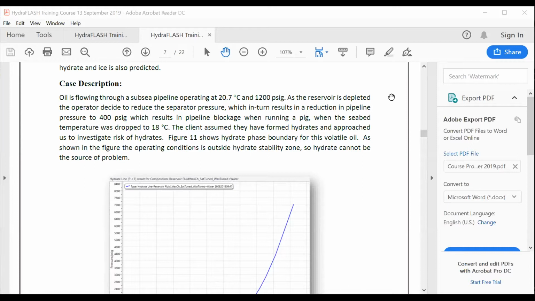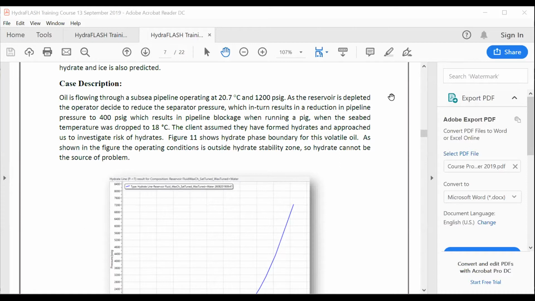And we did the calculation. We said it's not a hydrate, unless, because you increased the pressure to 2000, you might have a Joule-Thomson effect. But have a look at the wax problem. And then they said no, because we never had wax experience in our pig receivers, so we don't have any wax problem. So now we are trying to investigate that.